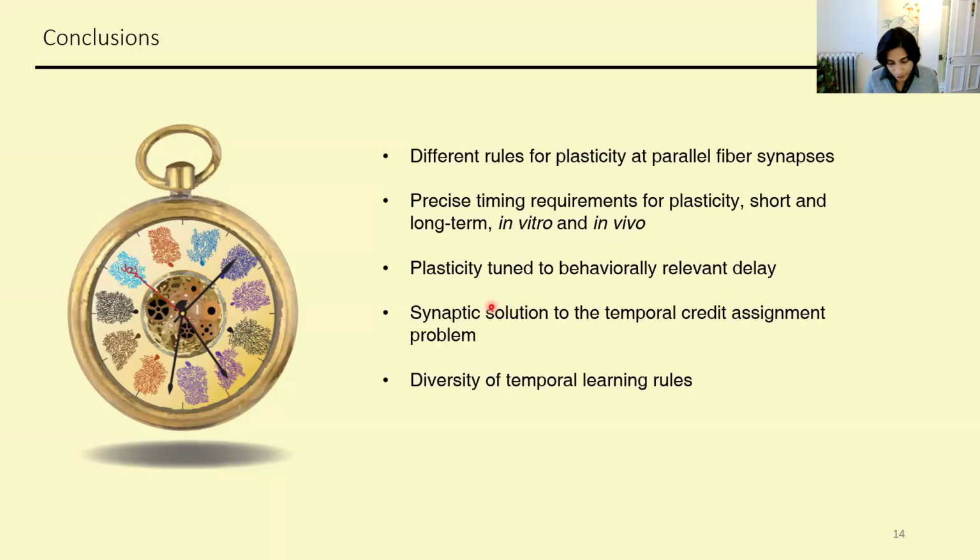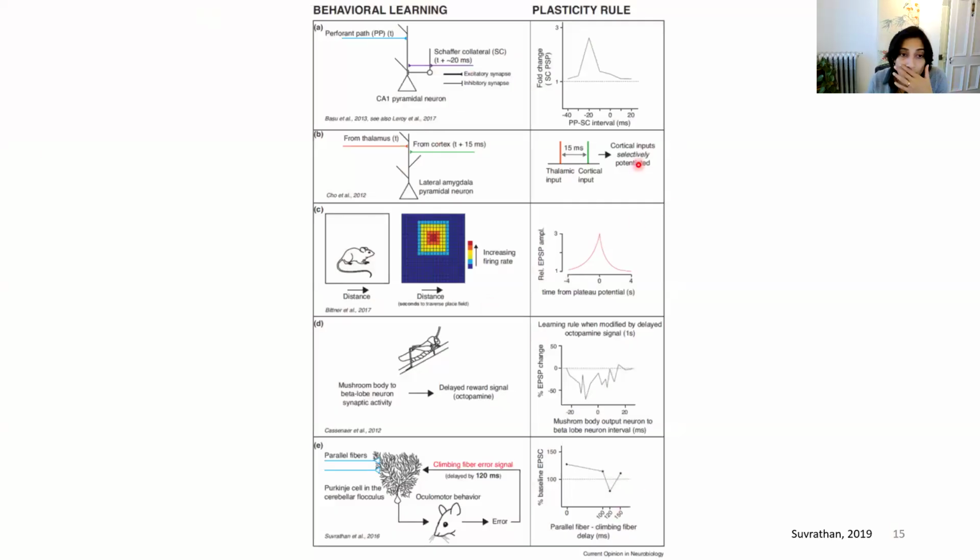This study, which is from several years ago now, ties in to a more recent set of studies in regions such as the hippocampus, the amygdala, and the mushroom body in insects, which all suggest that we need to move beyond the idea of only coincidence or close to coincidence based learning rules for plasticity, and that we need to account more fully for the function of the circuit when we consider the kinds of plasticity rules in play. Some of these studies came out a couple of years after ours, and they're absolutely fascinating because the time scales of plasticity have been pushed out. We thought we had pushed it far beyond coincidence by going to 120 milliseconds. Some of them have gone as far as 2000 milliseconds, when it's relevant for that particular behavior. So we think we fit in with this larger move towards understanding plasticity rules in a way that accounts more for the function of the system.